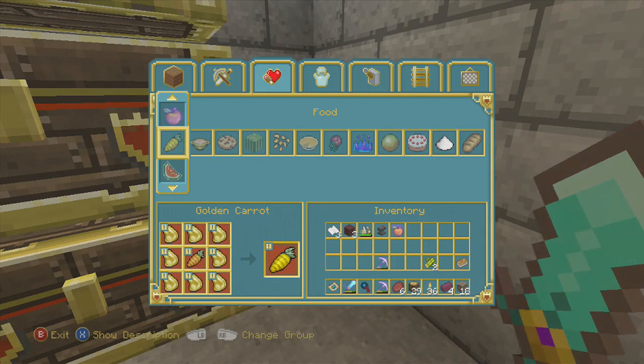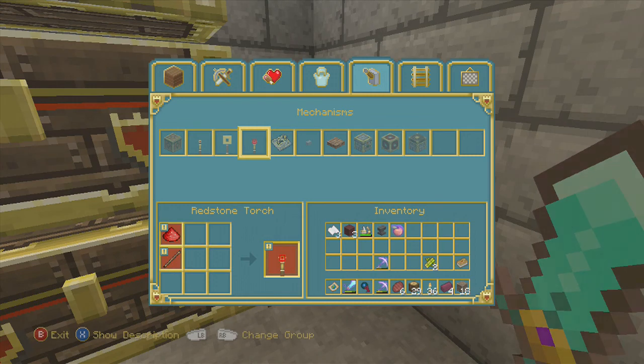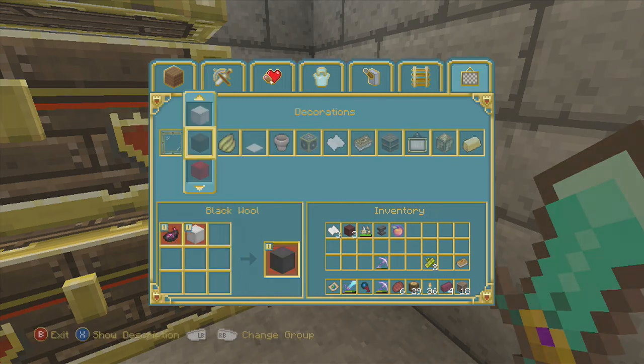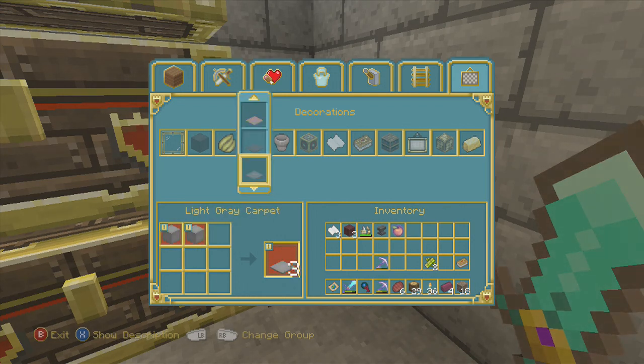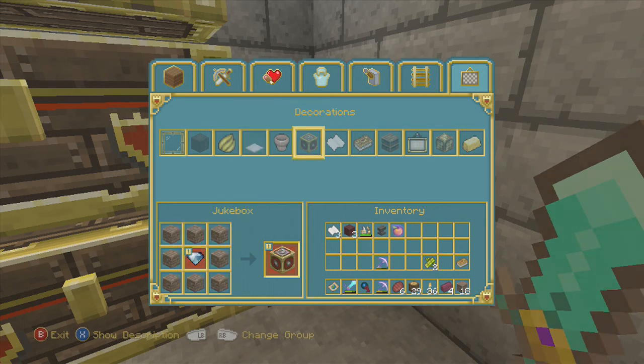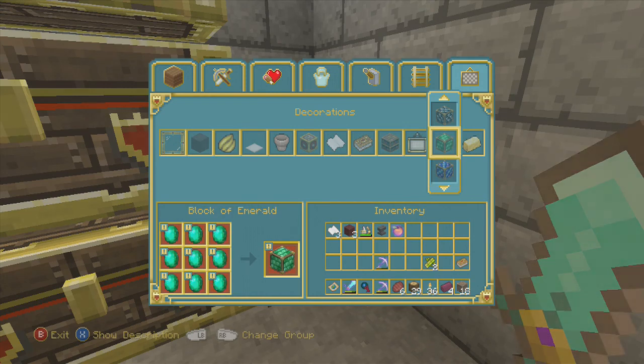Oh, carrots are in it. We need to find one of them. Pumpkin patch. Same wool. Oh no, flower pot. Nice. I love them. Jukebox. And the books, so we need leather. An item frame, sign, block of gold, an emerald. Nice.